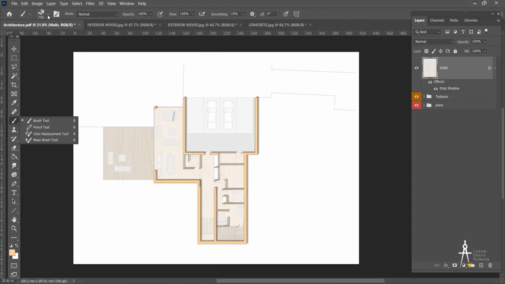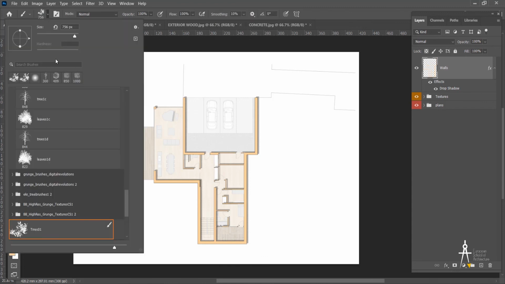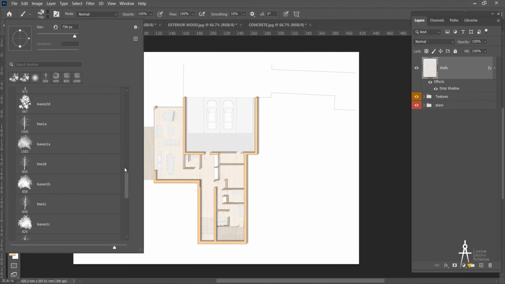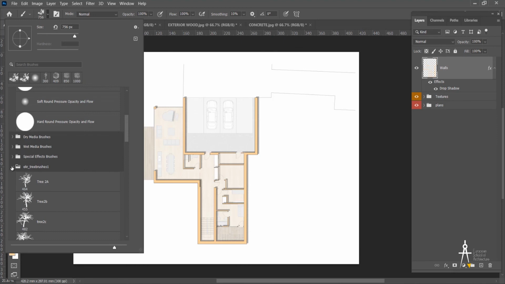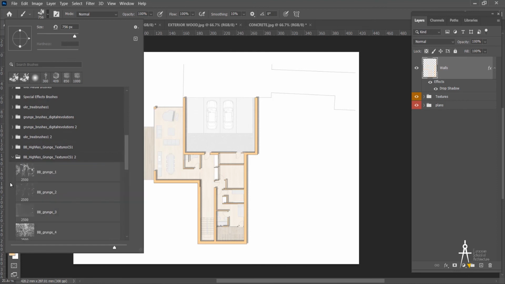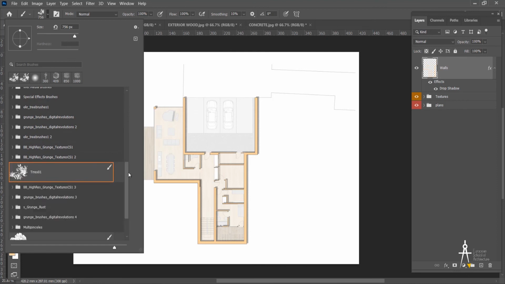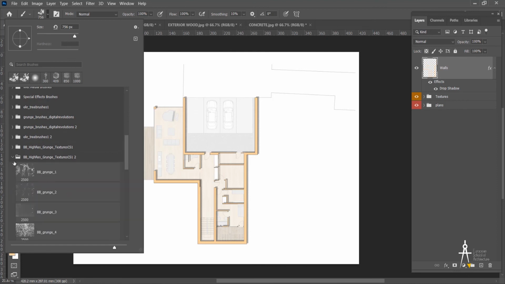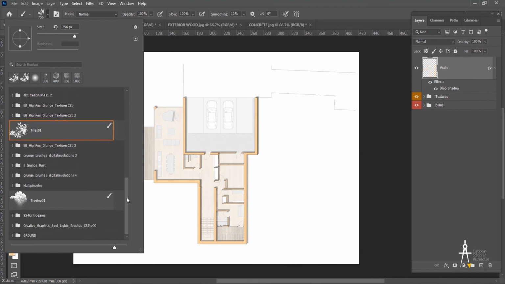And on this arrow here, I'm going to leave everything as you would find it, you should have your new brushes downloaded. They're called ground.